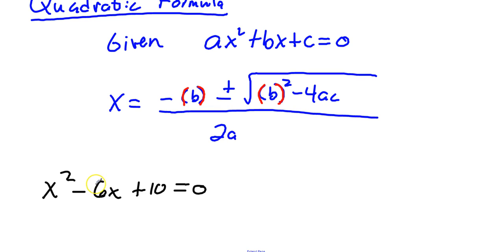Like if this had been 7, you could have factored, find the factors of 10 that would equal 7. You could have used 5 and 2, and you'd have had it real quick. There's no factors of 10 that'll get you 6. So this one you have to go back and use the quadratic formula. So for this one, your A value would be 1. Your B value is -6. And then your C value is 10.